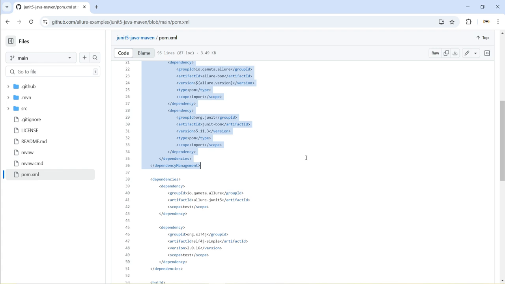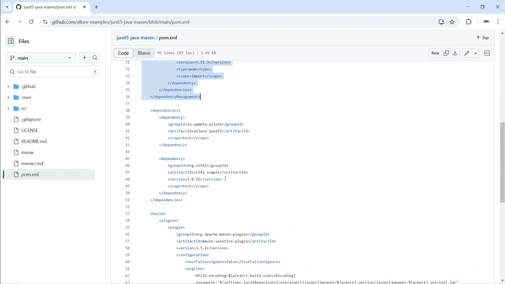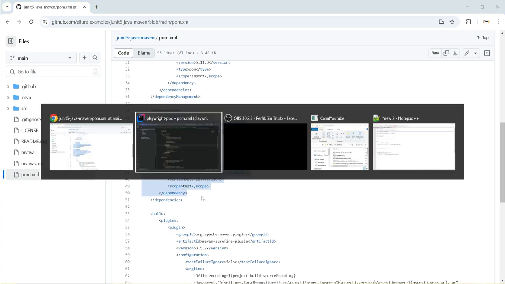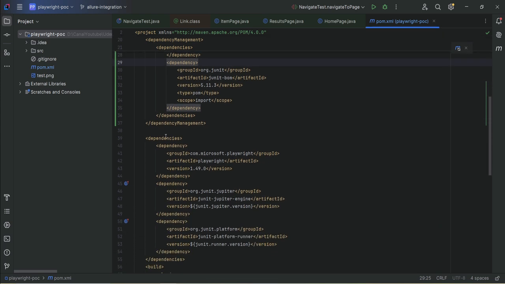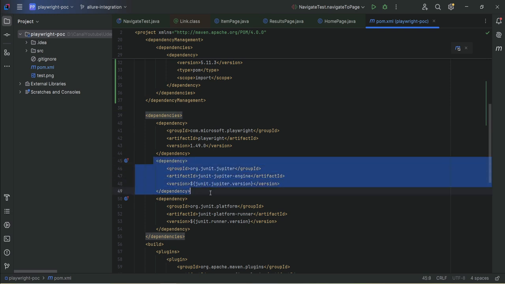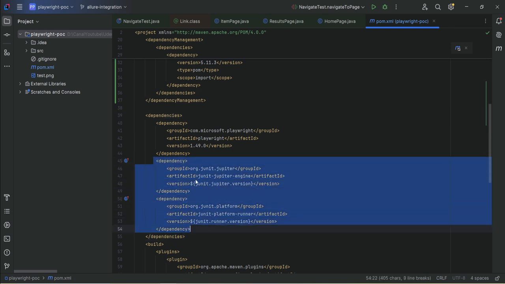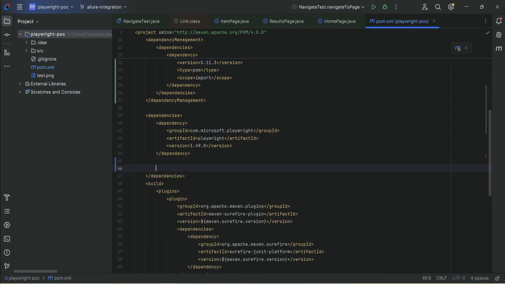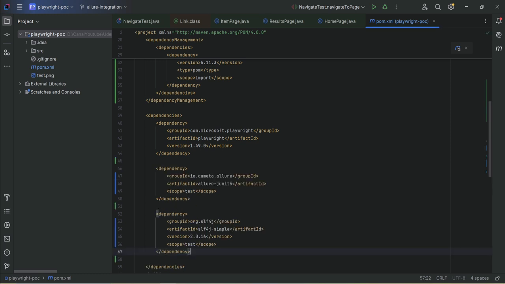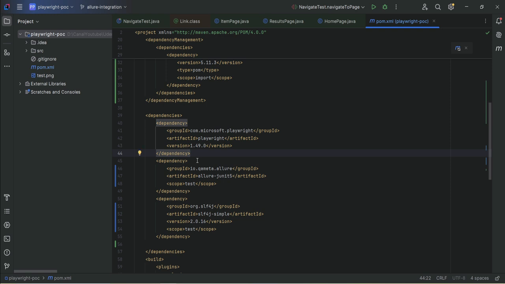Ready? Second step, we're going to put these two dependencies. Notice that I'm in dependencies. I'm going to copy those two dependencies, and here I'm going to do the following. I'm going to place myself in dependencies. I have the one for Playwright here. I'm simply going to remove these two, the one that says JUnit Jupiter Engine and Platform Runner, delete them, and paste the two that I copied from there. Ready. So, here they should look like this. You should have three dependencies inside your POM.